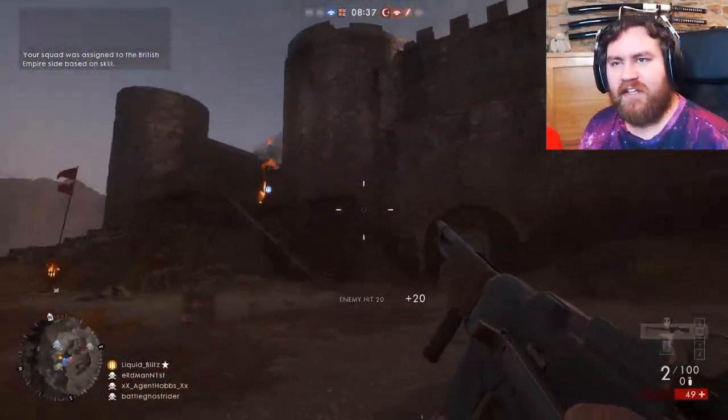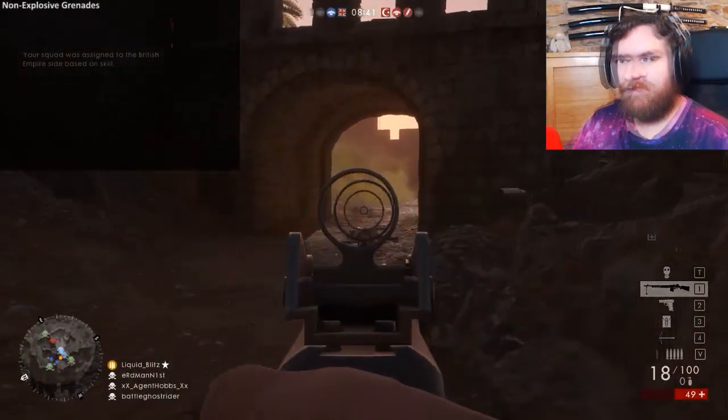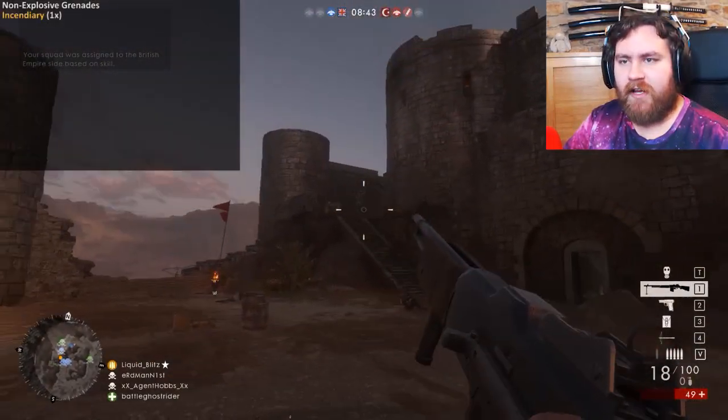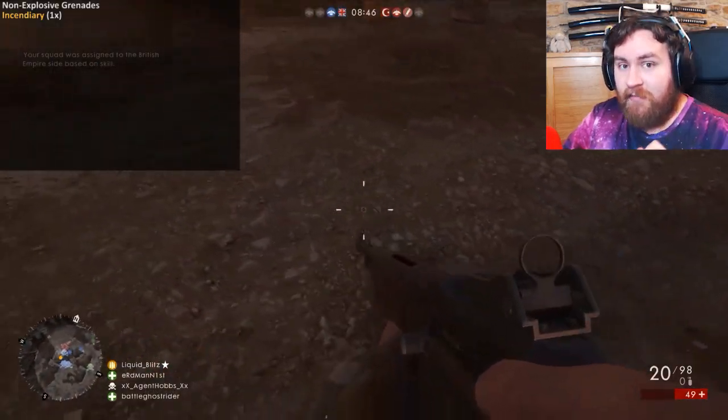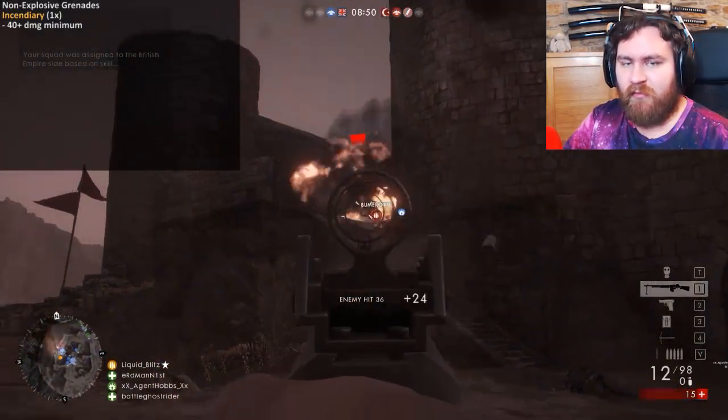Alright, let's kick off the list with the non-explosive grenades, the gas, the smoke, and the fire. Firstly, we have the Incendiary Grenade. Now, you want to get one of these, and I'm saying it does 40 plus damage minimum.